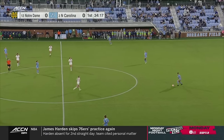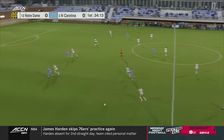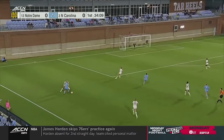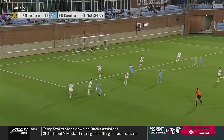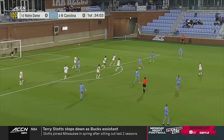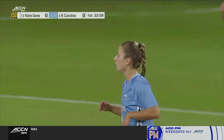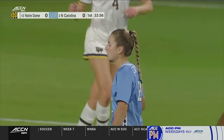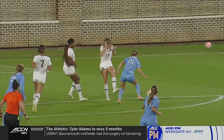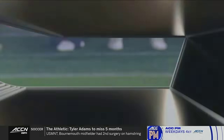Macy Bell, another one of those players whose minutes will be closely monitored tonight. As I said, she did not play in the Wake Forest match, and she is so important, an All-American defender for the Tar Heels. Patterson having her way with the ball on this side, gets it central. Centenor, looked like it did hit her hand there. But again, aggressive for North Carolina. Patterson showing her versatility. She can go down the line, she can cut inside, picks out a really good pass to find the outlet of Sitnor, who cut in from that right-hand side.